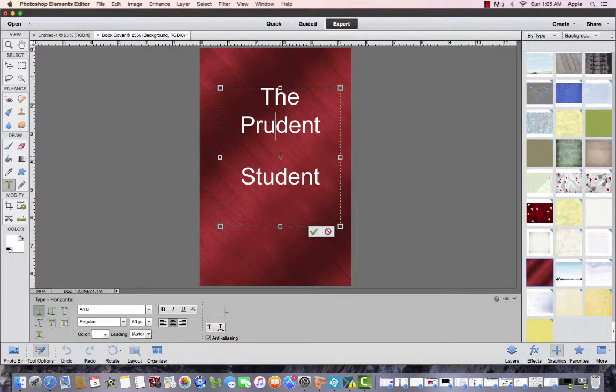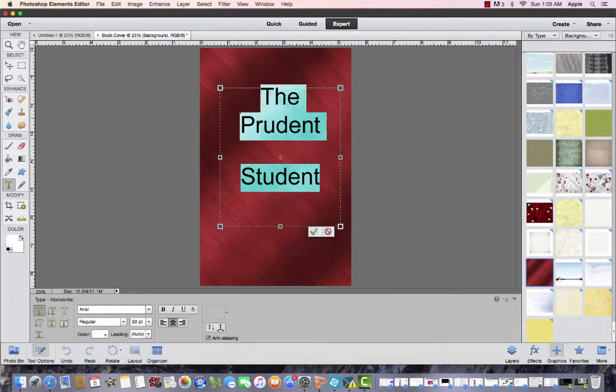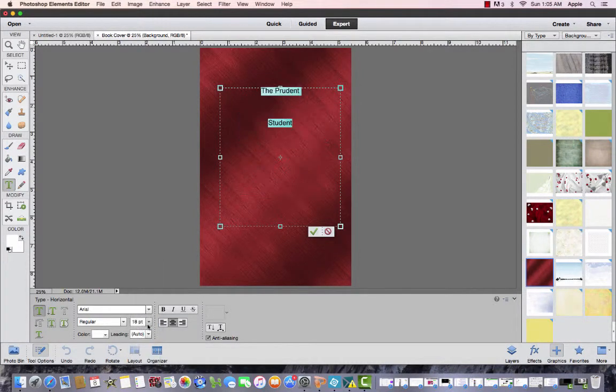Okay, so let's say I'm not quite happy with how that looks. So if I want to change the font, I can just highlight the whole thing and just change the font size. So let's go with 18. 18 is too small. 36, getting better.